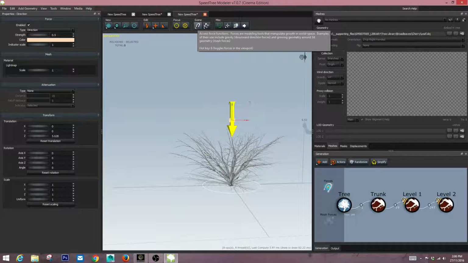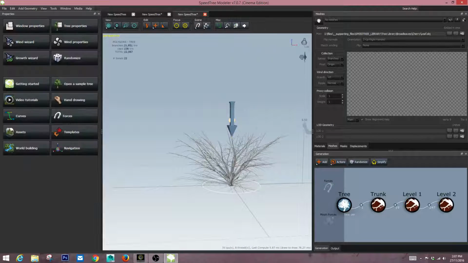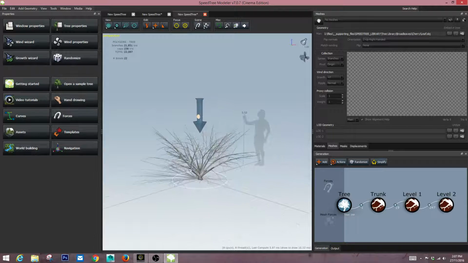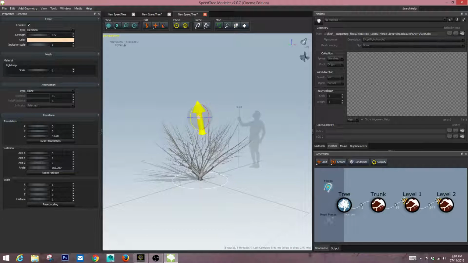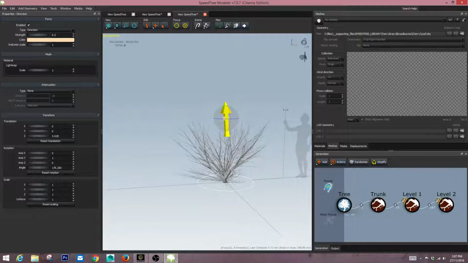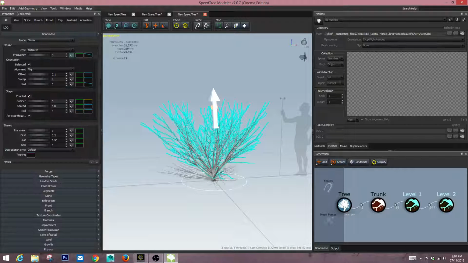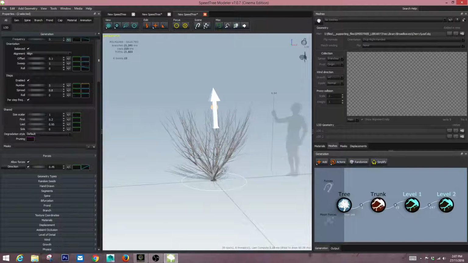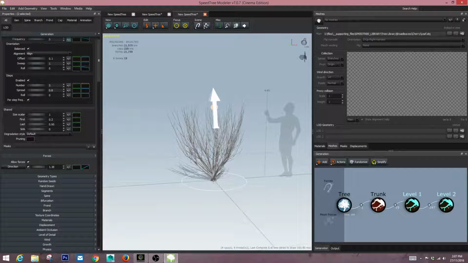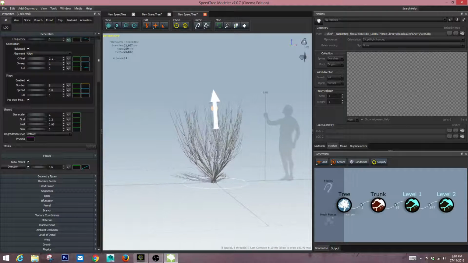So let's rotate this around. I'm going to make the shrub grow up. I'm going to change the amount of force on these to be really high. And this is shrubby looking.